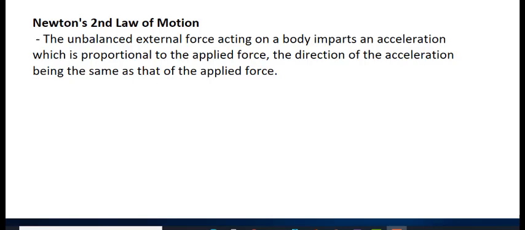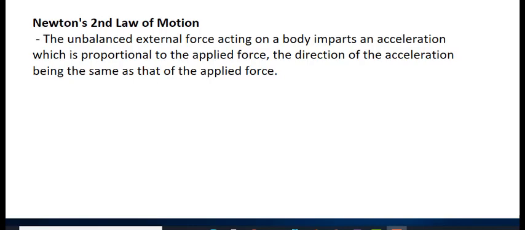Hello everyone, let's continue with our discussions on Newton's laws. So this time we are tackling Newton's second law of motion, and it states that the unbalanced external force acting on a body imparts an acceleration which is proportional to the applied force, and the direction of the acceleration being the same as that of the applied force. So this is just the continuation, or the extension, of our first law.